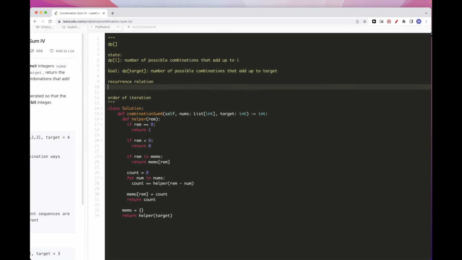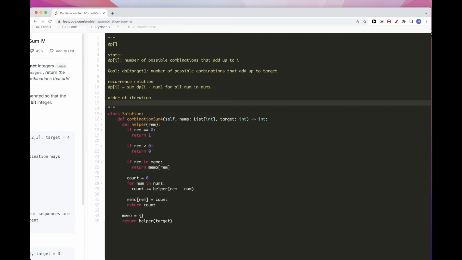And now what would be our recurrence relation? Actually, the answer is right here. It's just the sum of dp of I minus num for all numbers in the array.